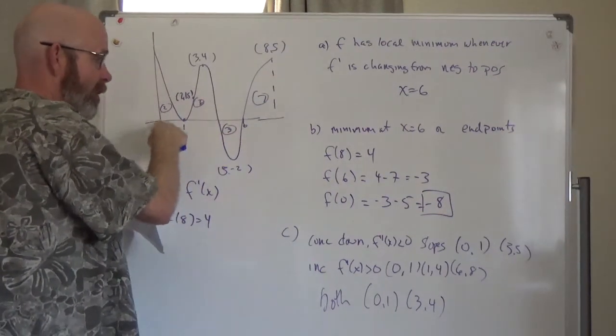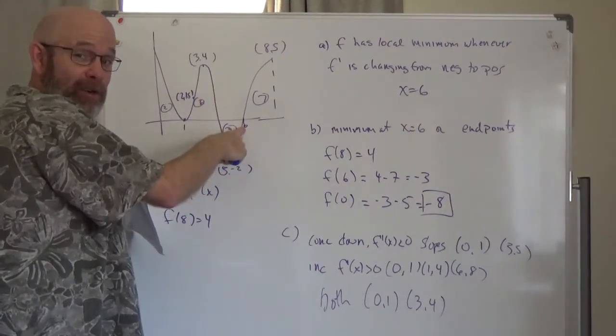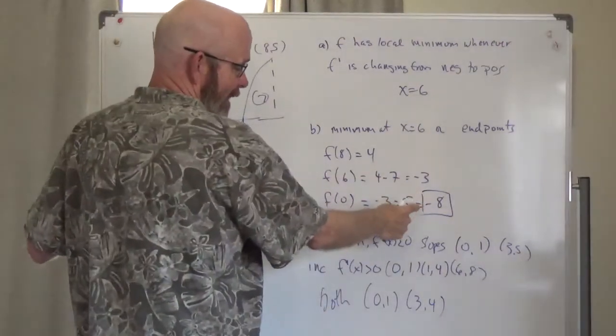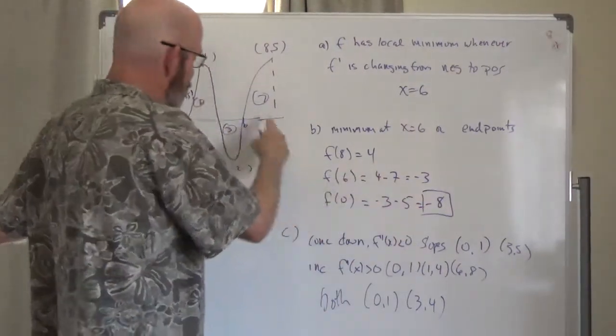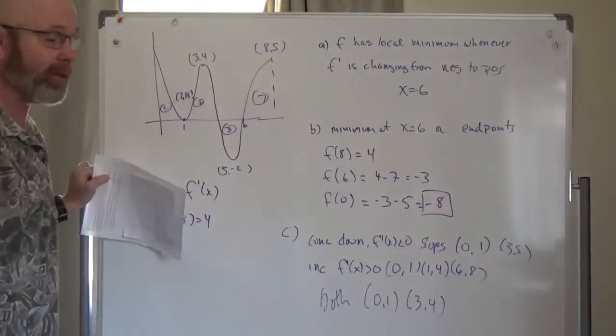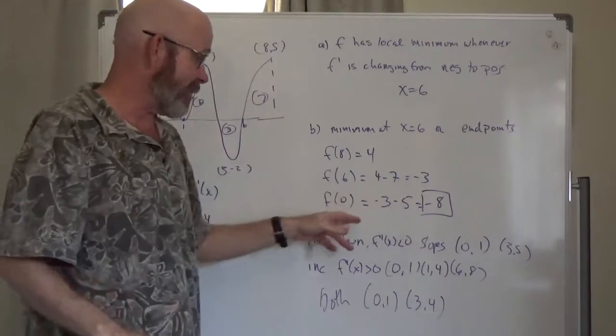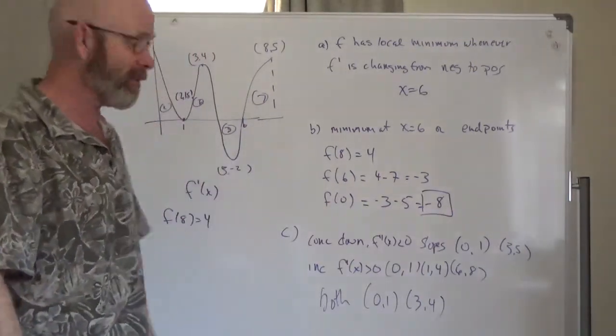So from 0 to here, I had to go 5 units. So now I just got to go back up 5. So I take that number and back up 5, and I get the negative 8. I could have skipped this step, just looking at the areas, but I just wanted you to kind of see what I was doing there. So the minimum value is at 0. It's minimum value of negative 8.